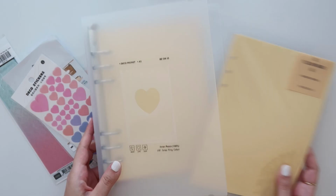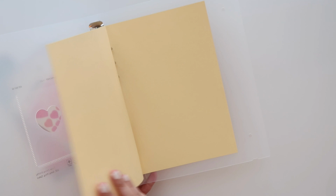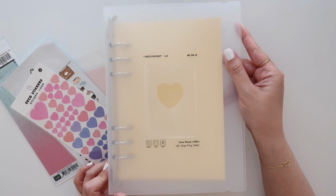Okay, so for this binder, I ended up putting in some yellow board A5 paper, and it's just going to kind of act as like a front and a back cover for this binder. And in case you're wondering, I am collecting Kingdom. Chiyu is my bias, so I'm going to be primarily focusing on him. And since his collection is super, super small, he's just going to have his own little A5 mini binder.